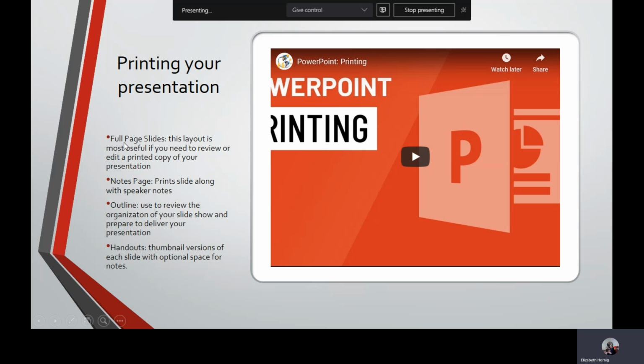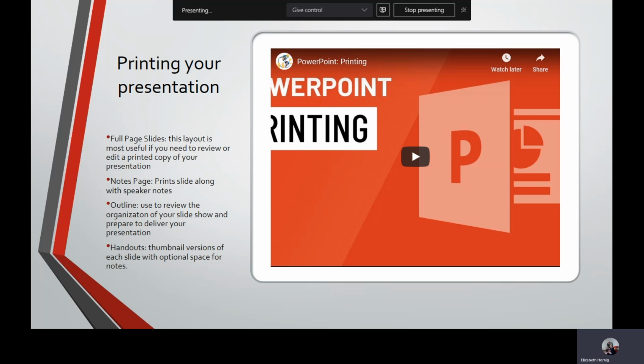So we can print pages with full page slides. This layout is useful if you need to review or edit a printed copy of your presentation. The notes page, which prints the slides along with the speaker's notes.